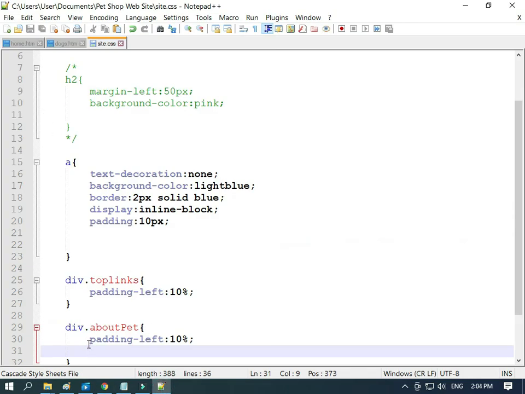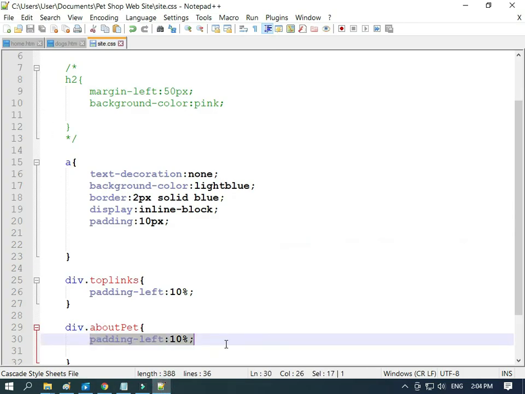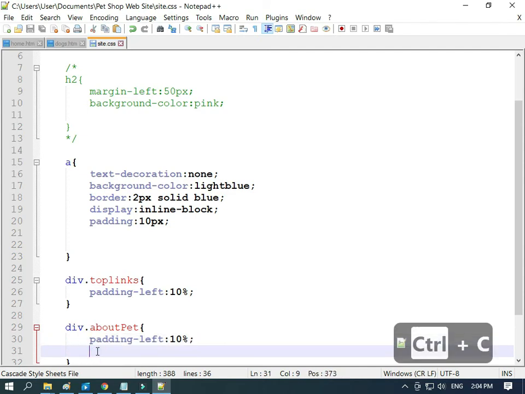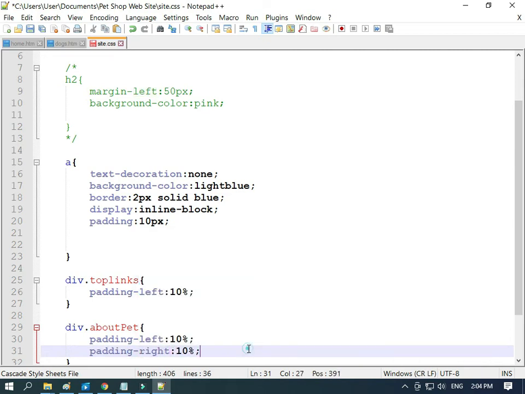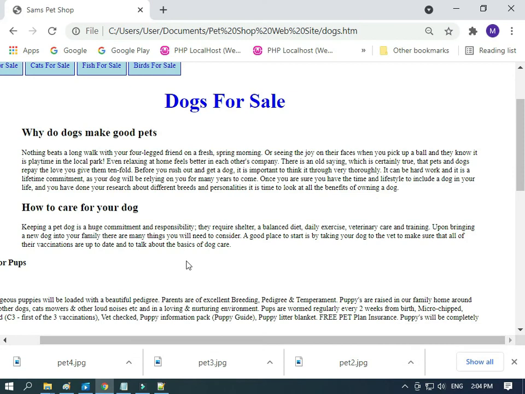We just go back here and we'll copy that line, put it on the next line, Control V paste, and rather than padding left, this is going to be on the right. Okay, so we'll save that, we'll go back, and see what it looks like.